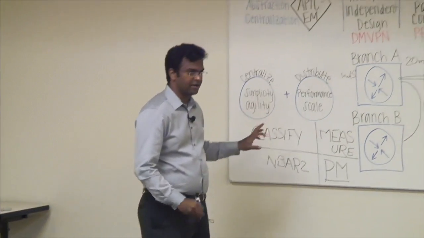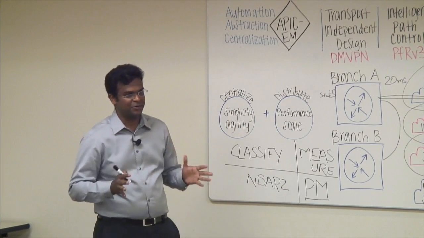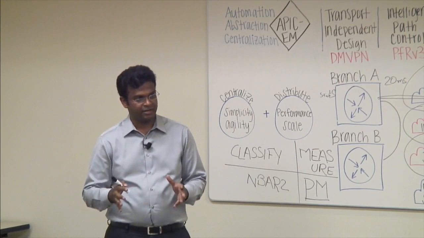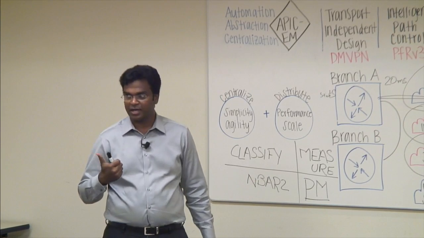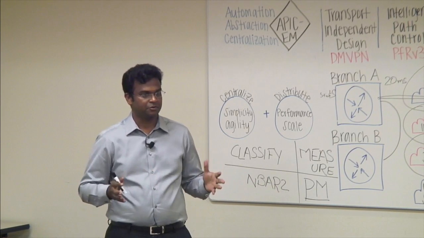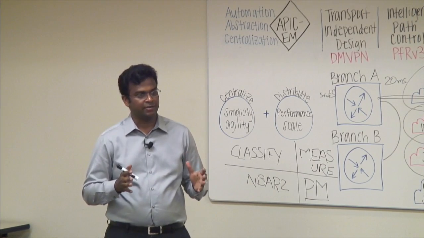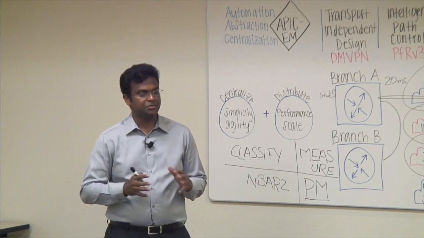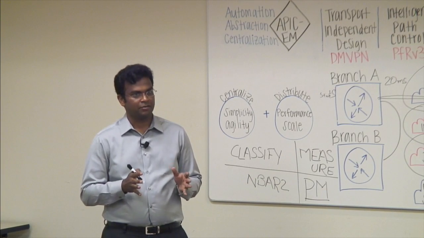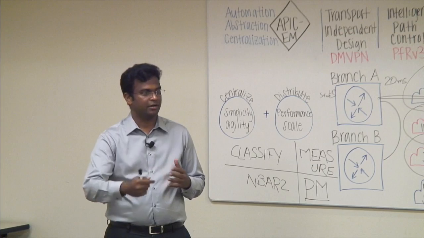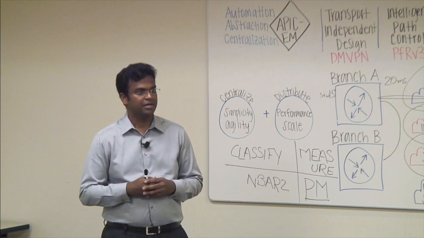For simplicity and agility, if you really want to enable a new app, what you don't want to do is have multiple touch points to do that. So with the one that Pedro enabled, even if you have 2,000 or 10,000 devices, it really doesn't matter. All the devices, all the network elements will get the new policy, new definitions, right? So that part we are very serious about: it has to be centralized. You cannot keep on doing this repetitive task of redefining the network.